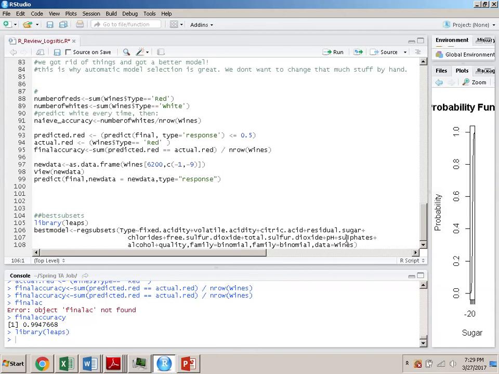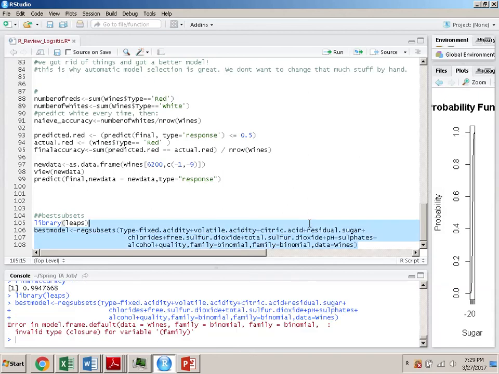Sorry, I actually wanted to bring this up. So usually you can do this to do linear regression, right? And normally the way you go from linear regression to logistic regression is giving it family equals binomial. So you'll find that the Leaps package, as far as I know, doesn't do logistic regression. Okay. So stick to the step thing for logistic regression.